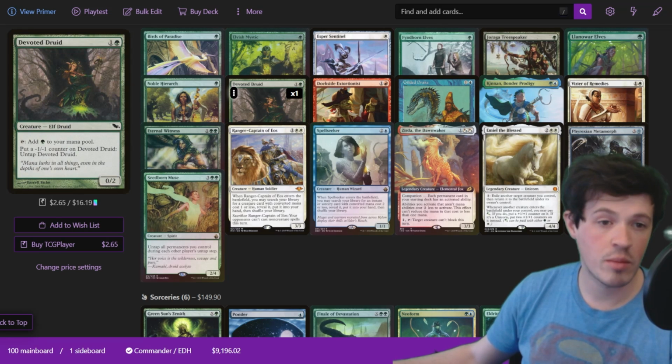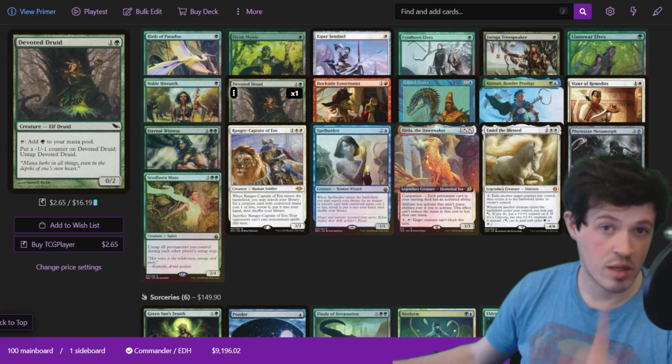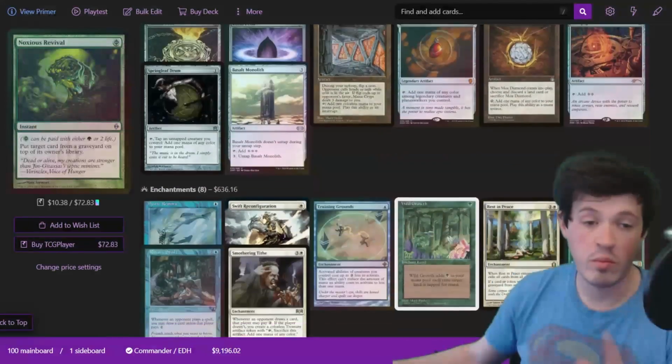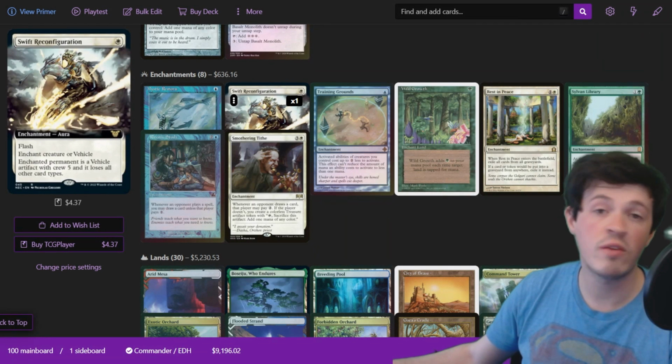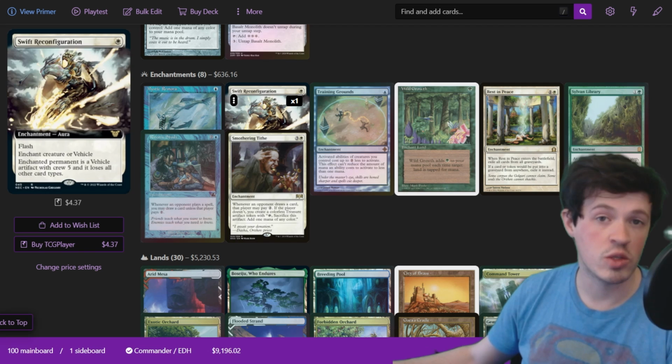There's also another way to go infinite with Devoted Druid. If you have Devoted Druid on the battlefield, and this one is very important because this one actually ignores Summoning Sickness. With the Vizier combo, Devoted Druid needs to not have Summoning Sickness. But with this next combo, with brand new Kamigawa Commander card Swift Reconfiguration, it turns Devoted Druid into a vehicle.